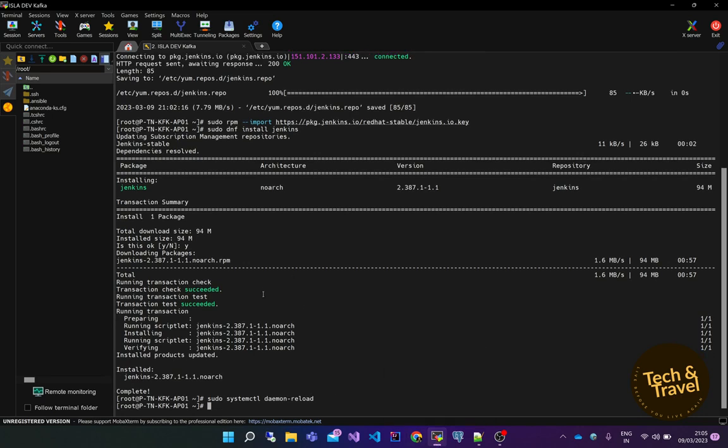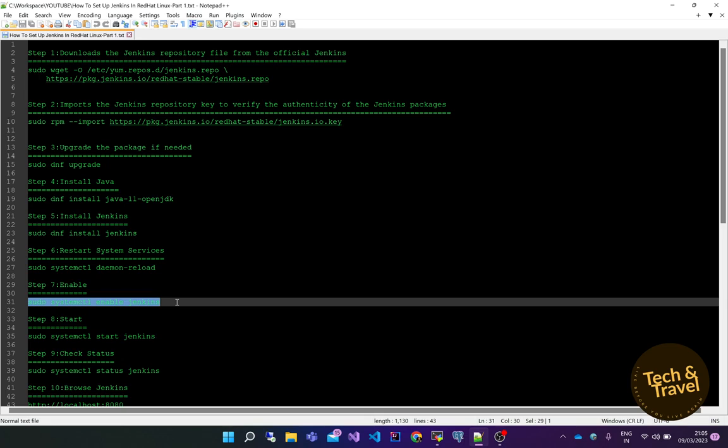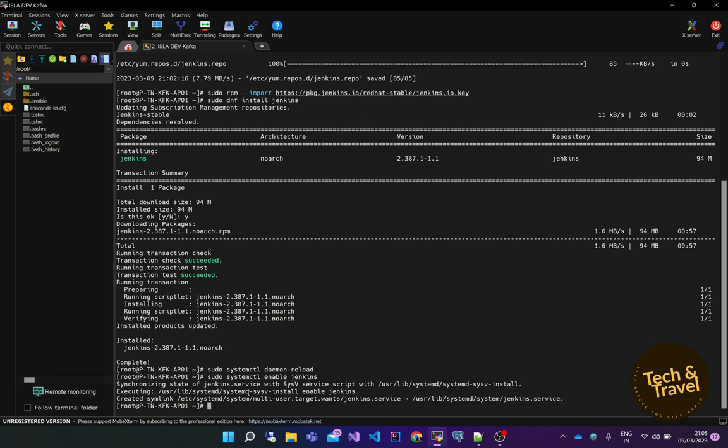Okay, now my system services, I just restarted it or reloaded it so that we don't face any kind of interruption. So now the next step, as you know that we already installed Jenkins, we need to start Jenkins. So now I'm coming here. Now let's start Jenkins. I'm going to enable Jenkins. As you can see, there is the Jenkins service there enabled, because you're gonna see created symlink between Jenkins service and Jenkins service.